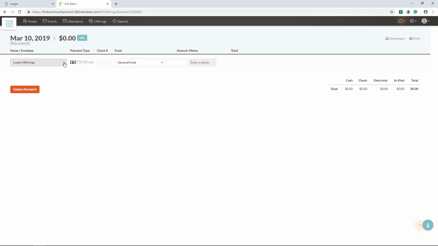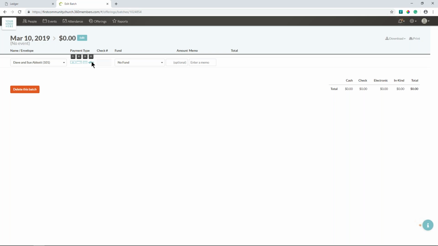So at that point, I just go through the offering entry process. I can select a contributor, I can select a payment type. So it could be cash, check, electronic, which is going to be like EFT, ACH, debit, or credit card. And then it could also be a gift in kind.